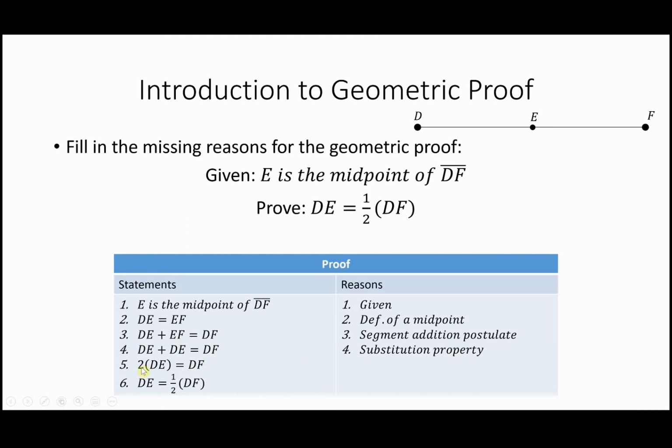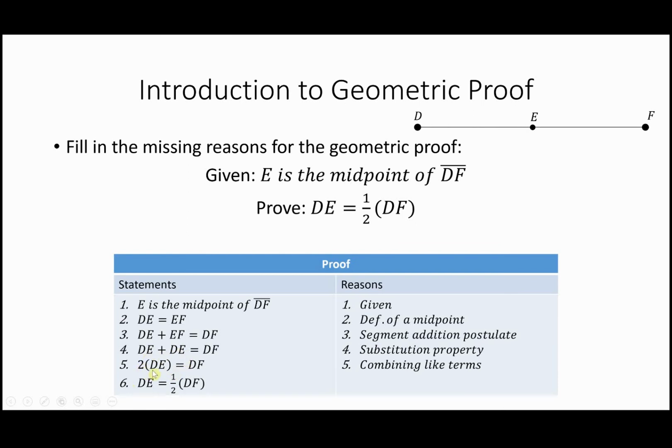Okay. Now, the next one is a little bit strange. The answer in the back of the book associated with a proof similar to this one had a different justification than what I'm about to give, but I wanted to present this as an okay justification as well. So what do you think of when you look at DE plus DE and then see that it gets simplified to two DEs, two times the measure of length of line segment DE? It looks like you're combining like terms? If you were thinking that, then I would say that's excellent justification for what happened in statement 5, leading up from statement 4's presentation.